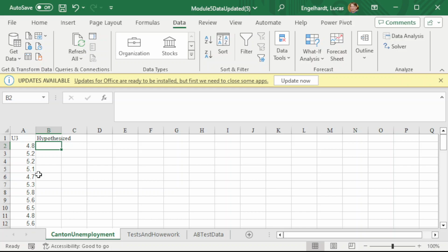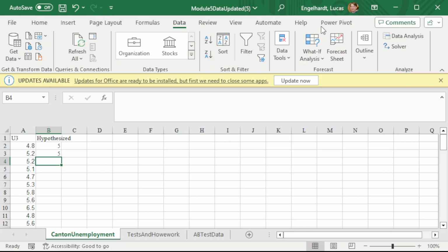So in this case, I want to know, is the mean unemployment rate in Canton equal to 5%? So 5% is what I'm looking for here. In this case, they're all stated just as integers, that's fine. Just put in the 5. We're good to go. All right, so we've got 5 and 5.